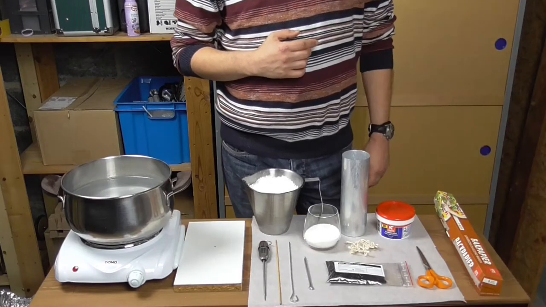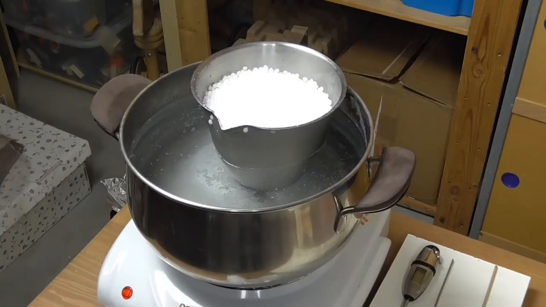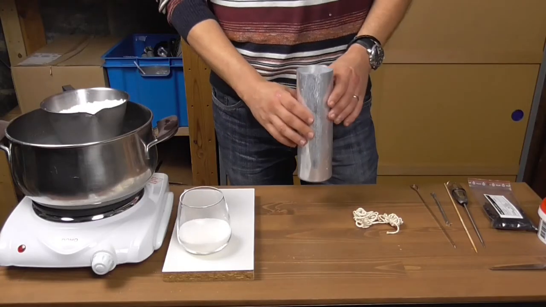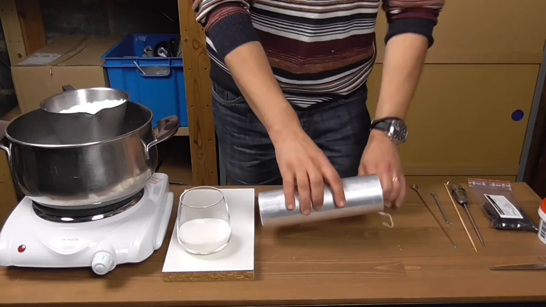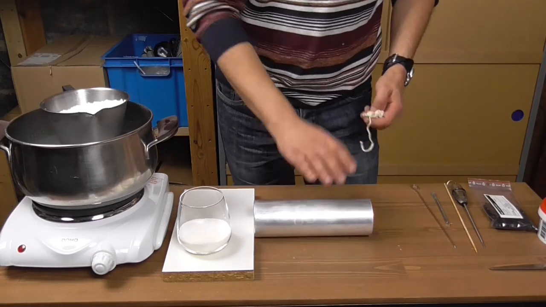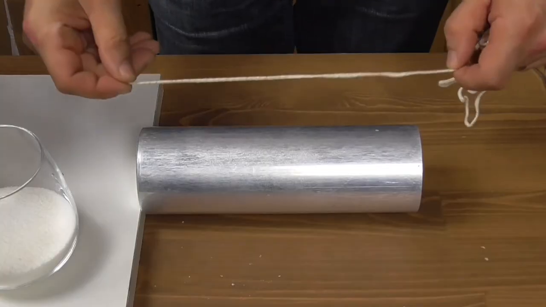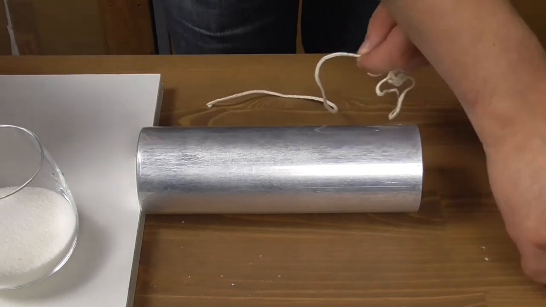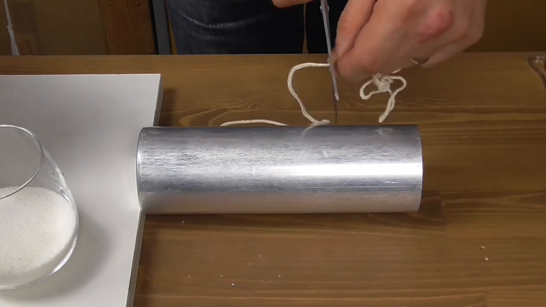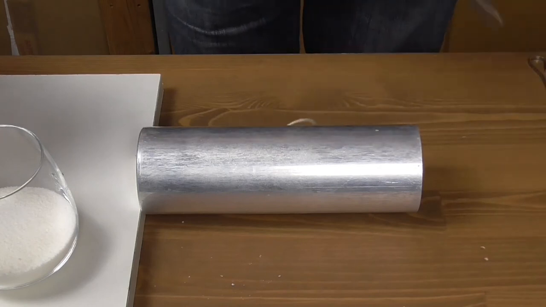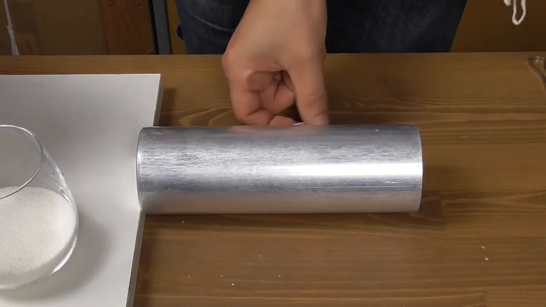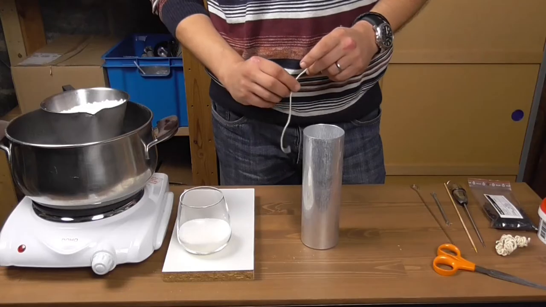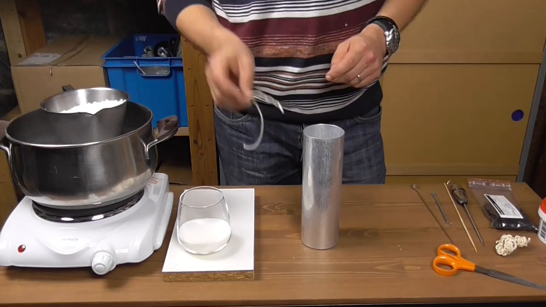When you have everything handy, put the melting pot containing the paraffin wax in your double boiler. And while it melts, let's start preparing the mold. Lay the mold flat on the table and cut a piece of wick the same length of the mold, plus 2 centimeters on each side. Cut the wick and put it aside for now. We'll come back to it later when the paraffin is completely melted.